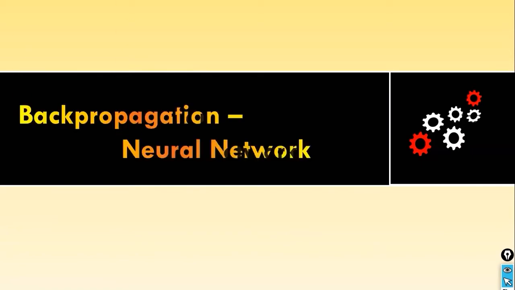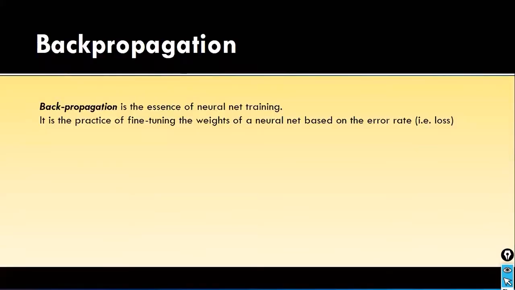Back propagation in neural network. How do we do the back propagation? What is back propagation? We'll take a look at it. In the case of neural network, so far we learned about what is forward propagation. Now we will take a look at the back propagation. It is the essence of neural network training.